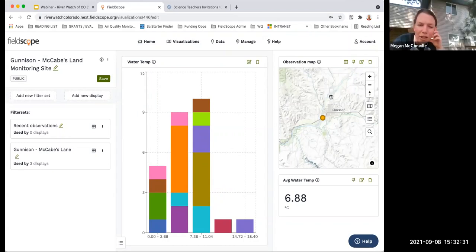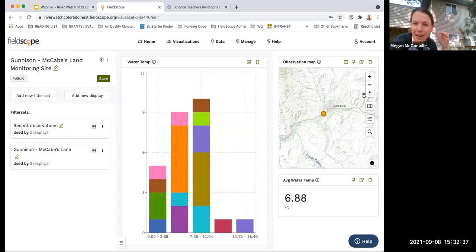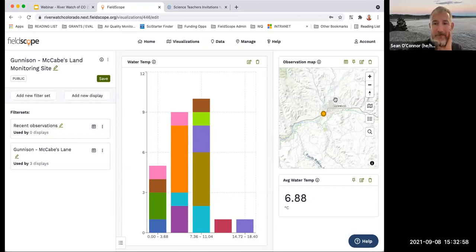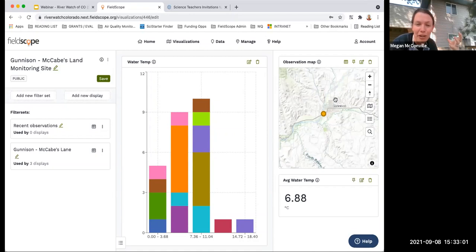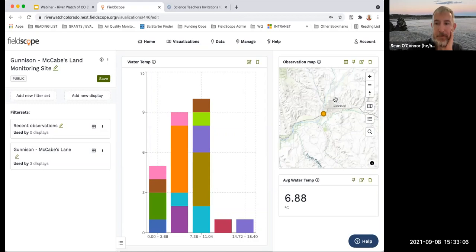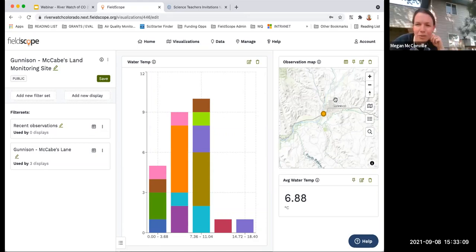I know there's some volunteer groups who have done what you have made super easy, where each of their parameters, like what's the average, what's the high in these different months. So they're doing, like you are doing, these histograms, and then they're curating, checking their data. Like, I got a temperature of 40. Does that even seem reasonable? No, that's crazy. So something's wrong. There's some check, which is great for our Riverwatch volunteers, who are the first line of defense in collecting really high quality data. But also, like you said, how do you visualize deeper?